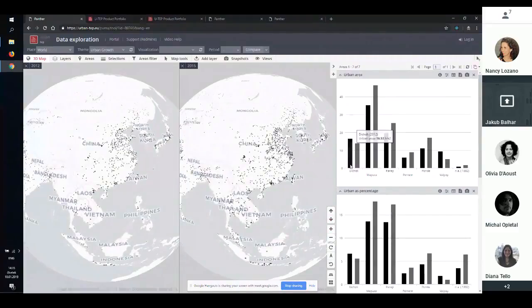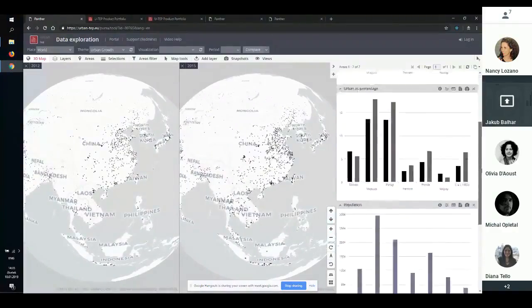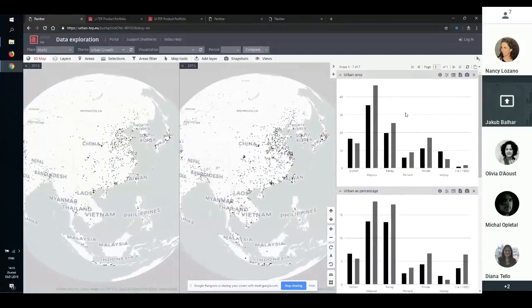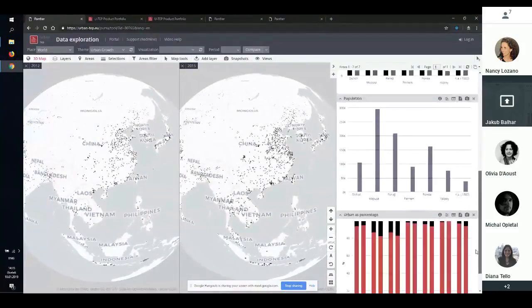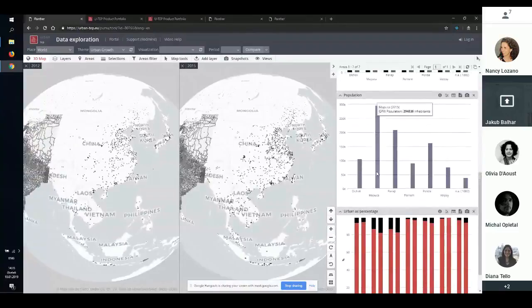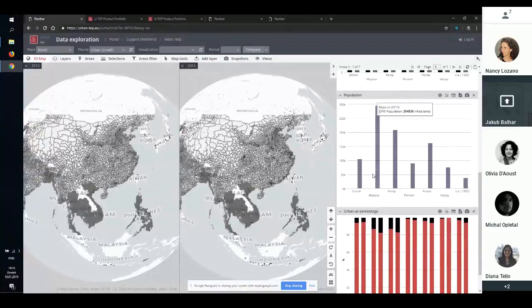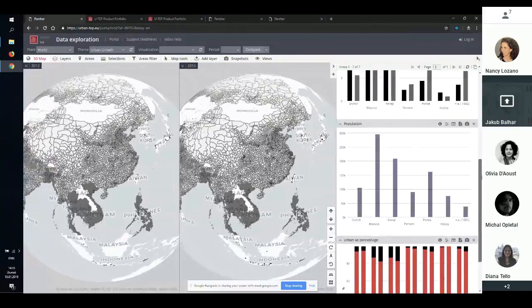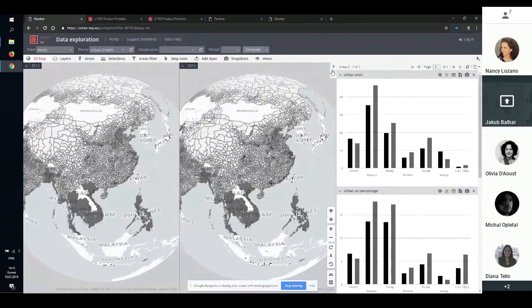Also in the charts, you can already see prepared visualization that takes as the input urban area from the GUF for 2012 and from WSF for 2015. For population, it's calculated from GPW for 2015, and there will be GPW for 2010, so that you can create the indicators such as urban area per population and stuff like this.